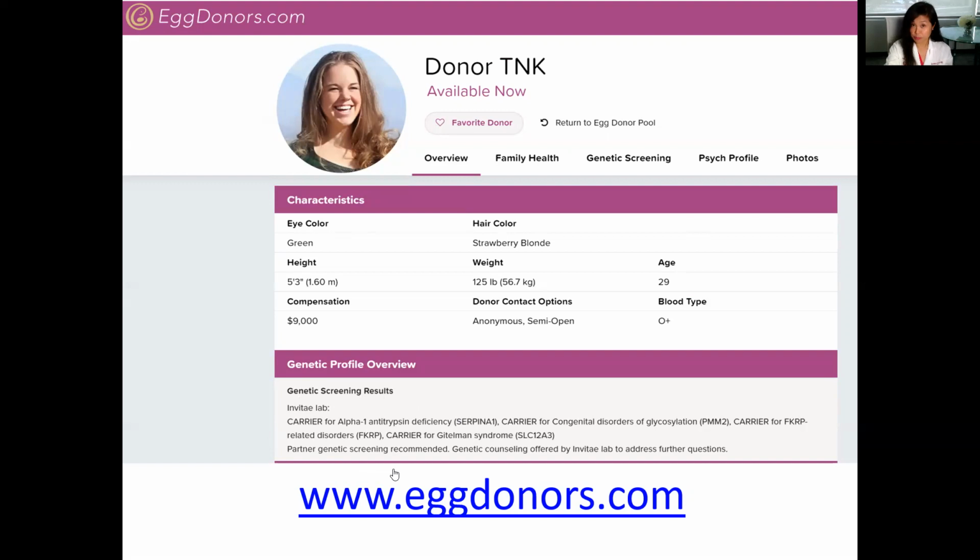In addition, we pay for the genetic screening results and we list the results there. So it's very important that the sperm source and the egg source don't have the same mutations. We all have DNA mutations. It's part of being a human being. But we need to make sure that you don't have the same ones, because if you do, there's a 25% chance that your child will actually have both mutations and be sick with the disease. And the majority of these diseases are diseases that can make your child very sick.